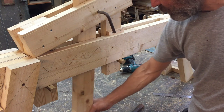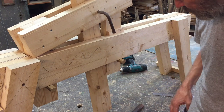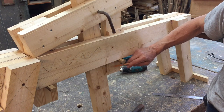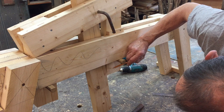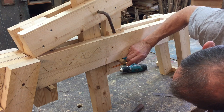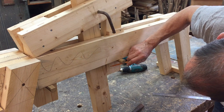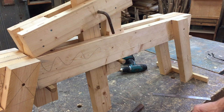So now I think I'm going to get rid of that corner, like I said. Maybe I'll whack it off. I think I can safely take off a few centimeters here to make some kind of nice shape out of it if I want. And like this, so that this doesn't hit it and the drum head can open a bit more.